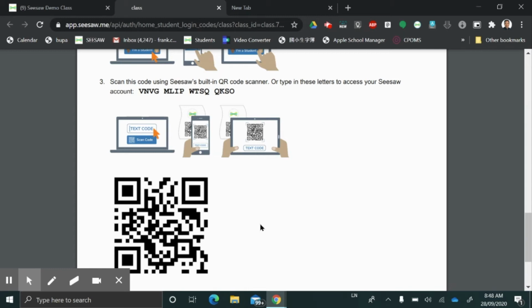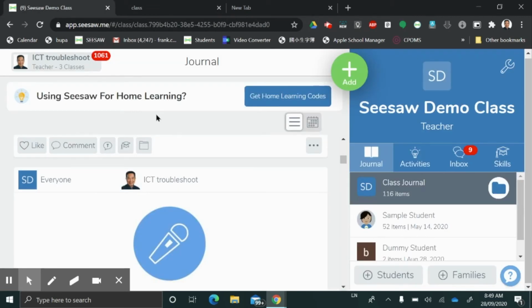When students sign into the Seesaw class app or website using their home learning codes, they can complete activities, view their journal, and view announcements. Students will not see other students' work unless the post was tagged with multiple children. So now you might be wondering what happens after Digital Learning Day with this code and setup, since students can continue to use Seesaw unhindered at home.